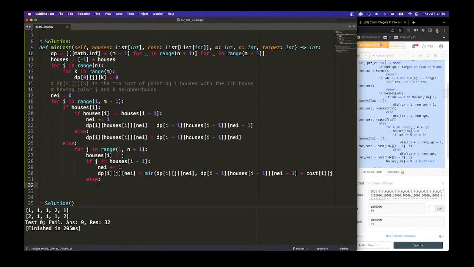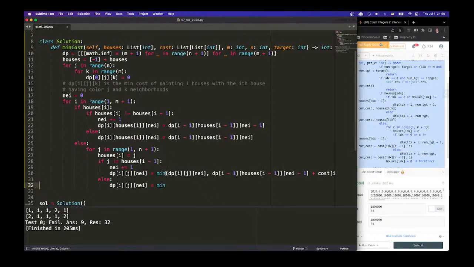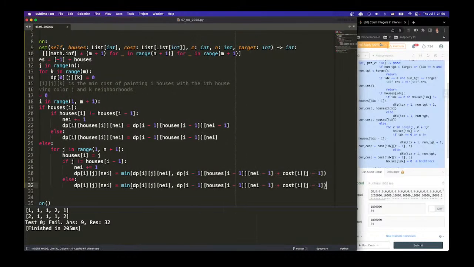Else, if j is equal, right, then the neighborhood number doesn't change. And we say dp i j neighbor shall equal the minimum, so still the same, but the number of neighbors doesn't change. Equal to previous will be the same neighbor, right? We have the same neighbor, the previous color is the same as j, and then this is the j minus 1.